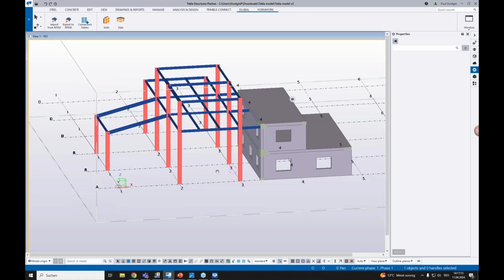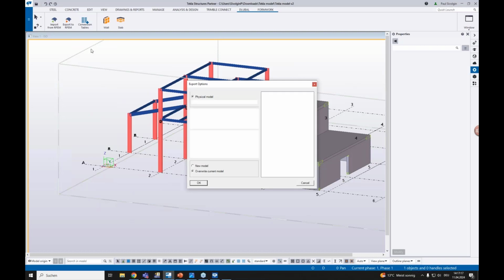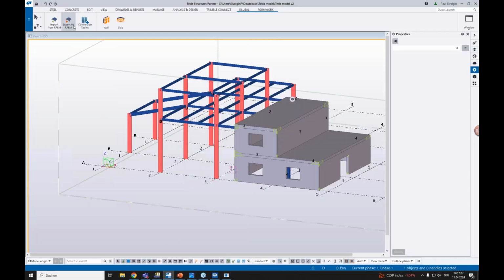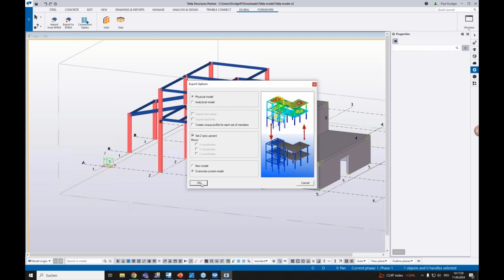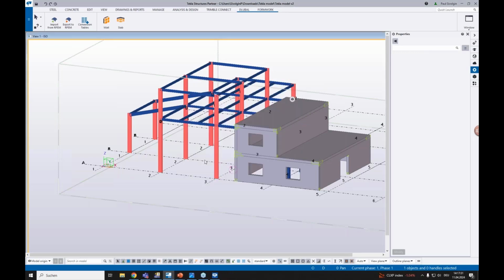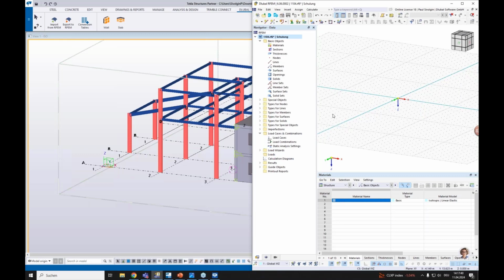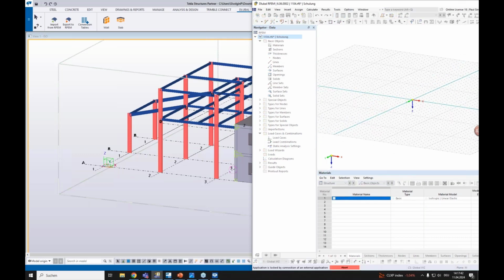First, I want to show you what happens if we export this physical model without generating any analysis model. I have an RFEM file opened, so I can export just this physical model and overwrite the RFEM file. If we start the export, we will see that RFEM gets logged in down here. Yeah, it's logged in, so the data is transferred to RFEM.